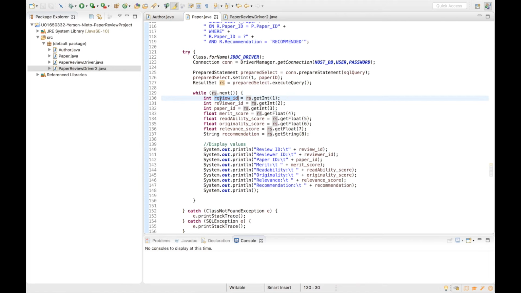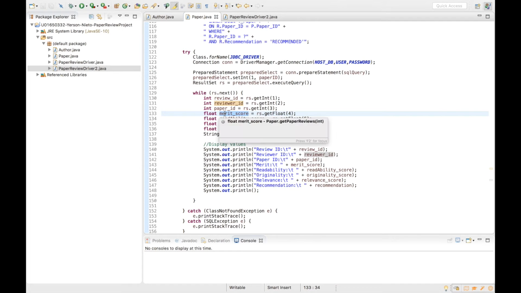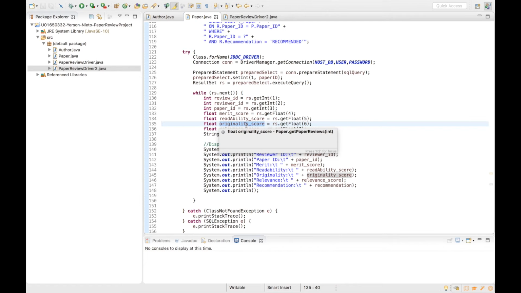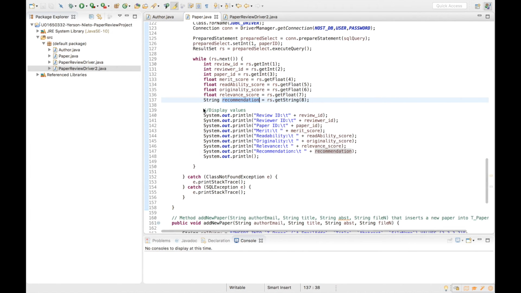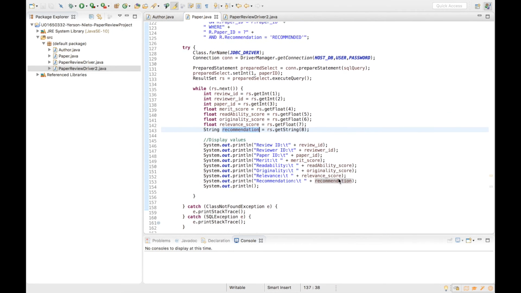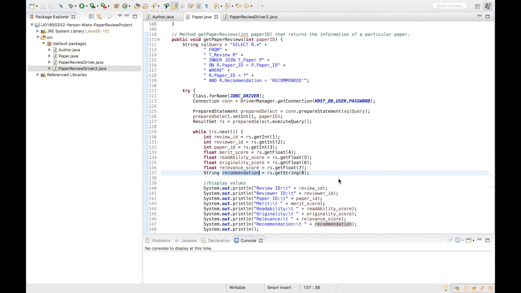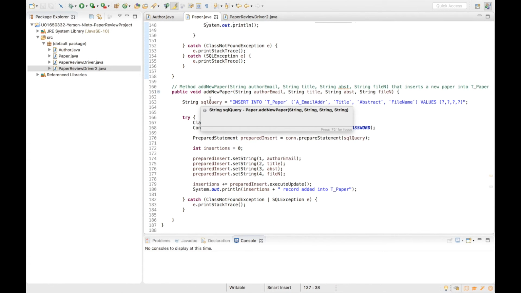Here I declare the review ID, the reviewer ID, variables, the paper ID, the merit score, the readability score, the originality score, the relevance score, and the recommendation. Finally, I display all these values on the screen. This is how the getPaperReviews works. The fourth method of my paper class is the add new paper method.